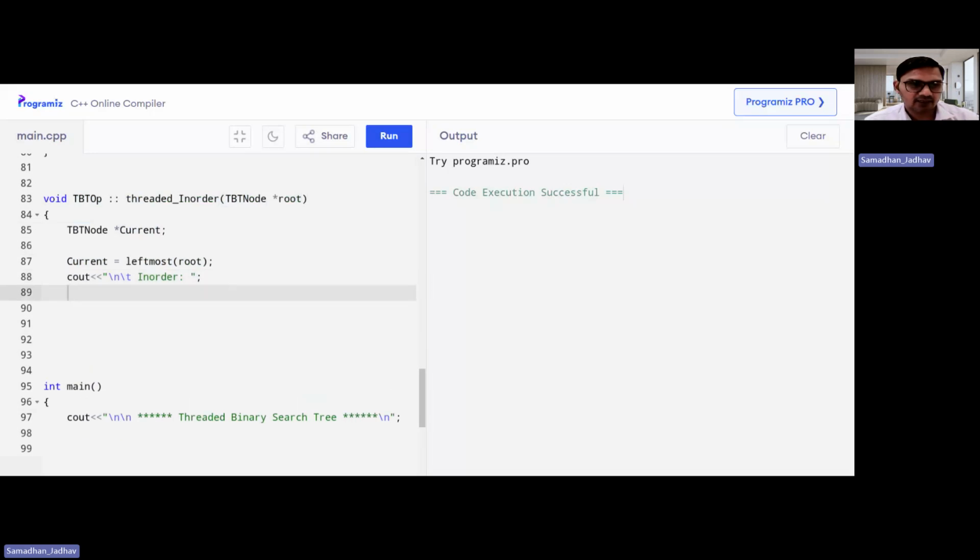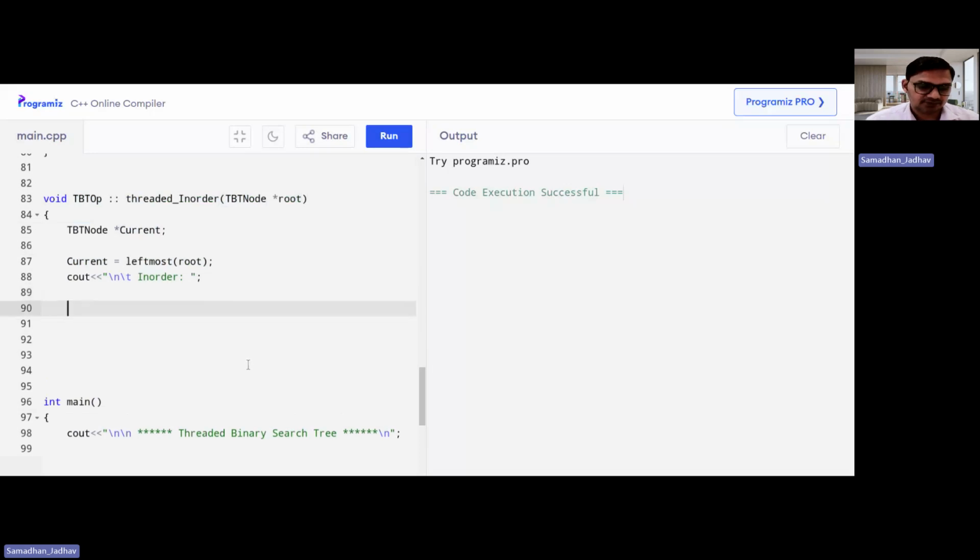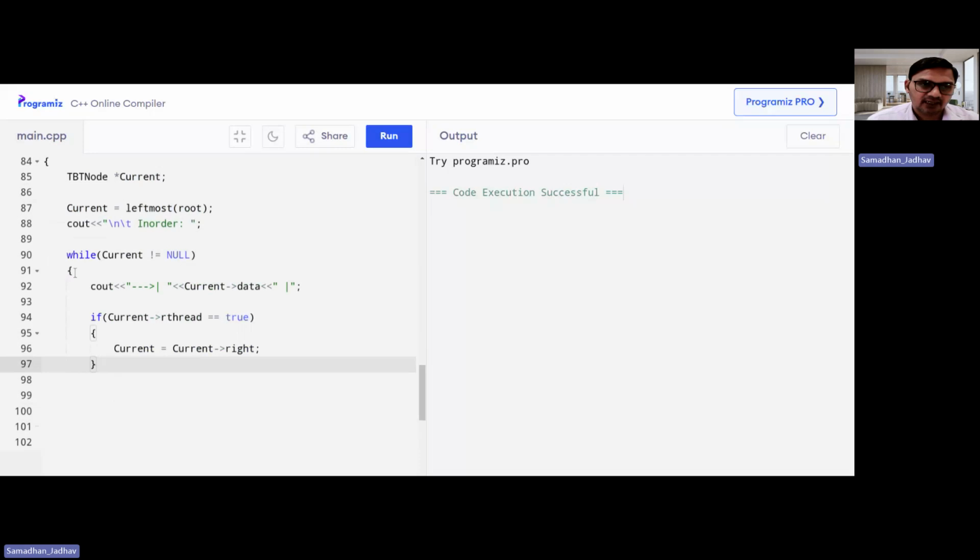So let us go ahead and see the further code. In the further code, we have this part. While current is not equal to null, display current arrow data. Then we check if current arrow R thread is true. If current arrow R thread is true, that means it has an in-order successor node.